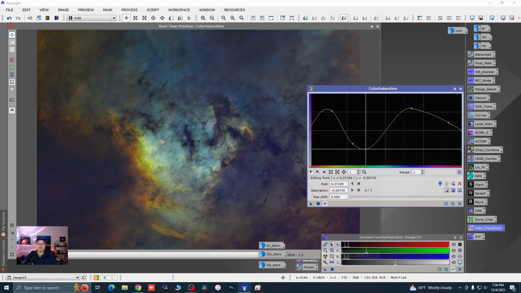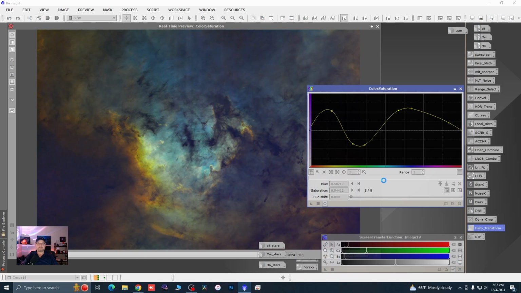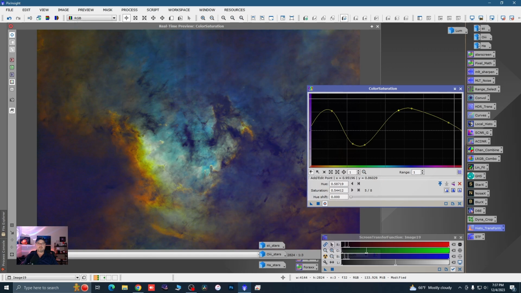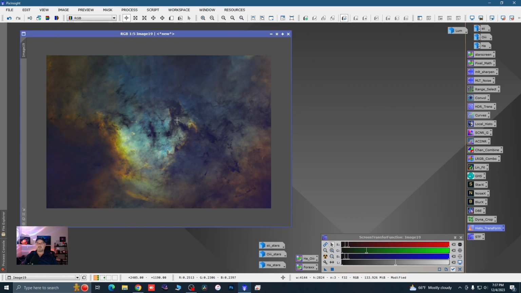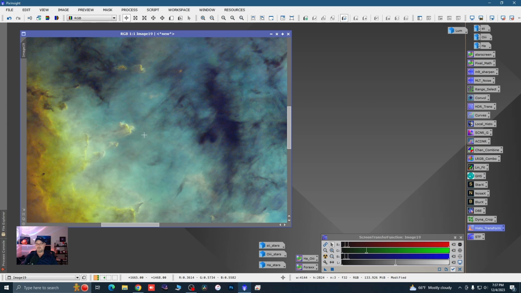So maybe pull that green down. I know, now I'm futzing with it. Stop futzing. Cool. Let's accept it. Oh, that's a little bit too much. So you can see just like that, we got some really good color.